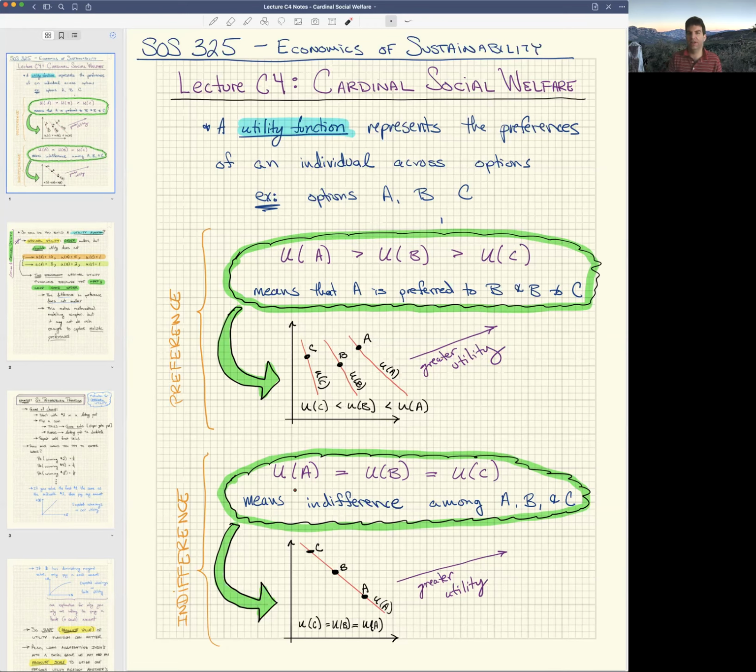But I just want to make sure, are we all on the same page there before we get into types of utility functions and why we have to make things a little bit more concrete as we move towards the social side of things? Are there any questions on what we mean by utility function? I know it's a little abstract, but it's purposely meant to be abstract because it's supposed to bring us to a general framework with which we can talk quantitatively about how people prefer things. Okay. All right, that's the review so far.